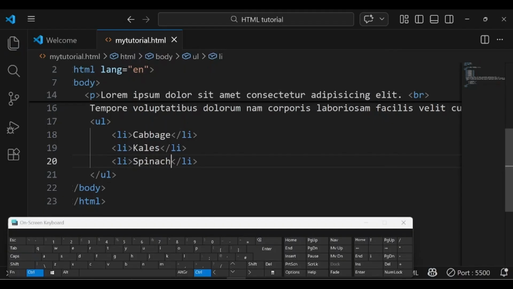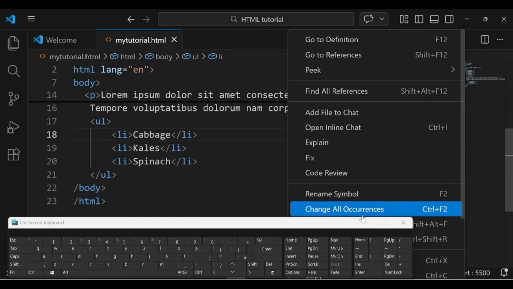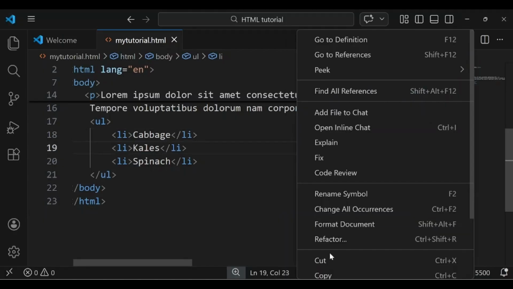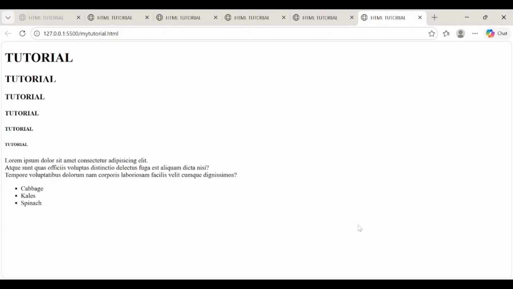Then Control S to save and open with Live Server. And here we go. This is our unordered list: cabbage, kales, and spinach, and it is bulleted.